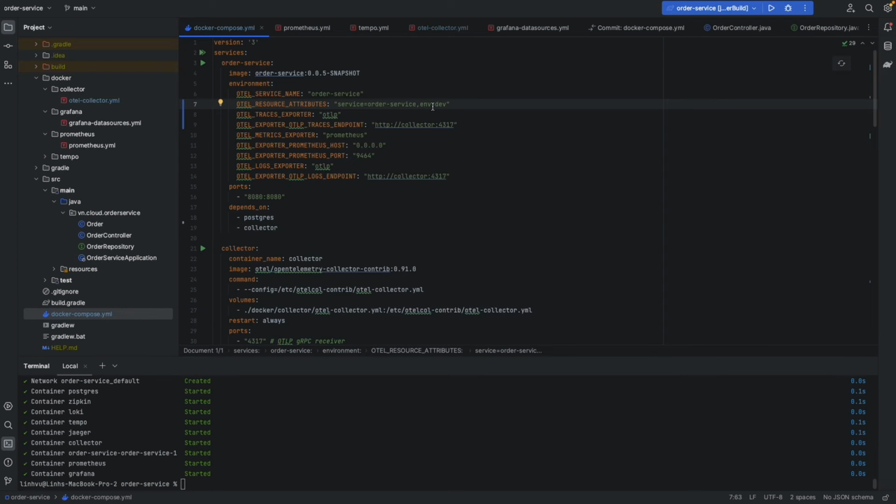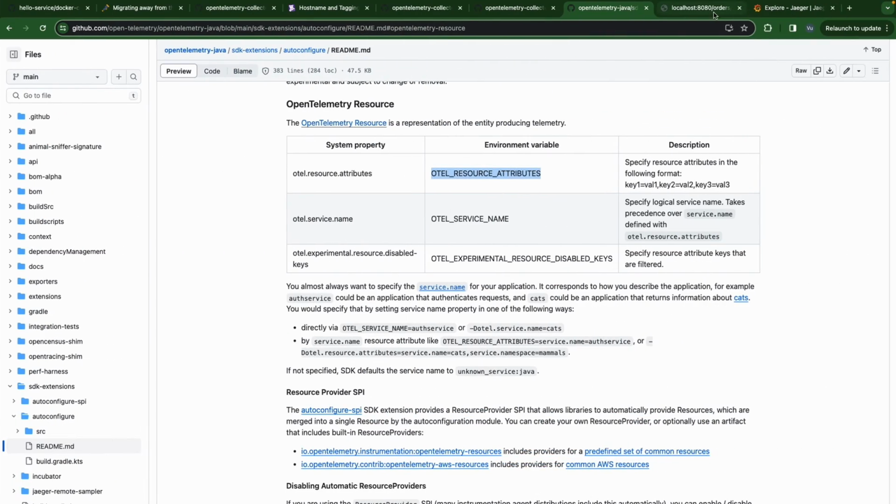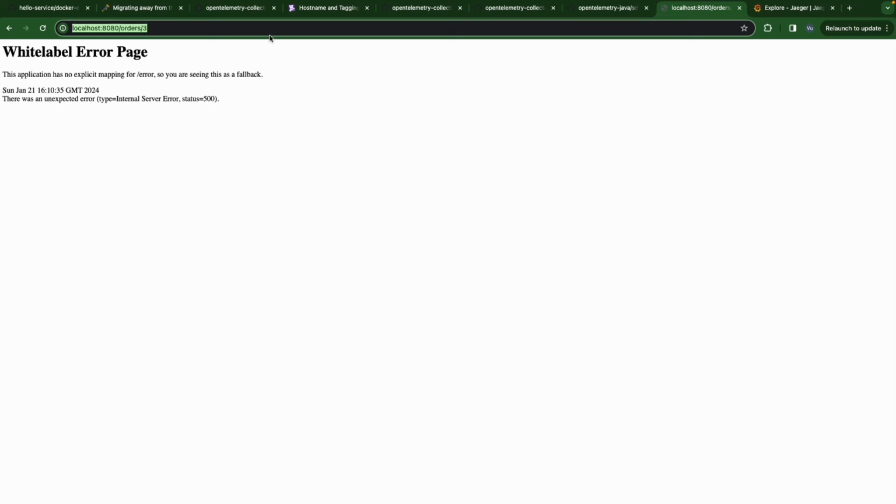In production, you will have a lot of things to add here, for example the region and the instance ID. But for the sake of simplicity, let's keep it simple like that. Okay, then let's restart. Oops, -d. Okay, so again, let's generate some data.